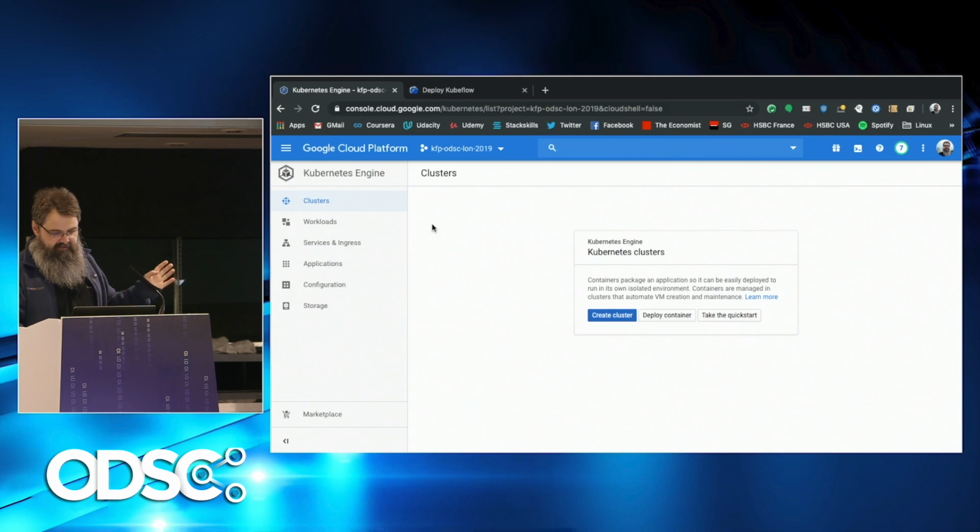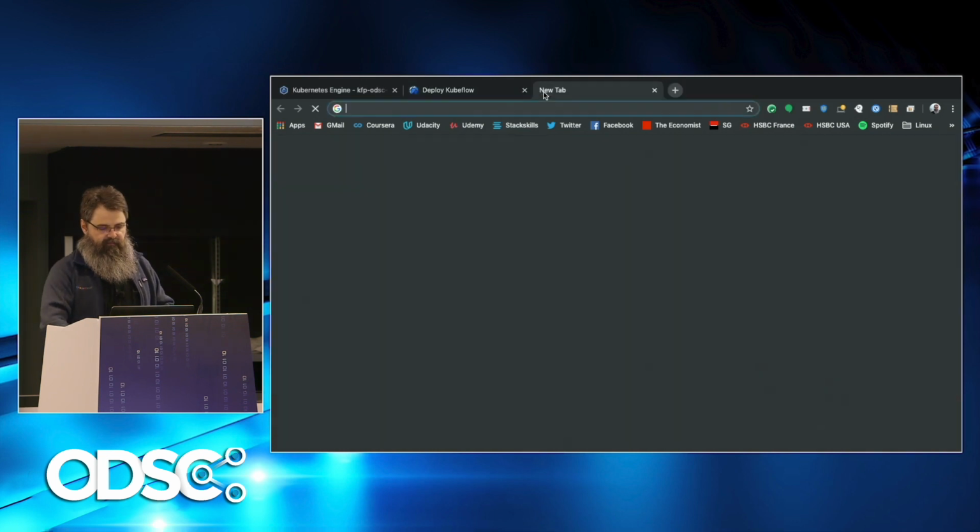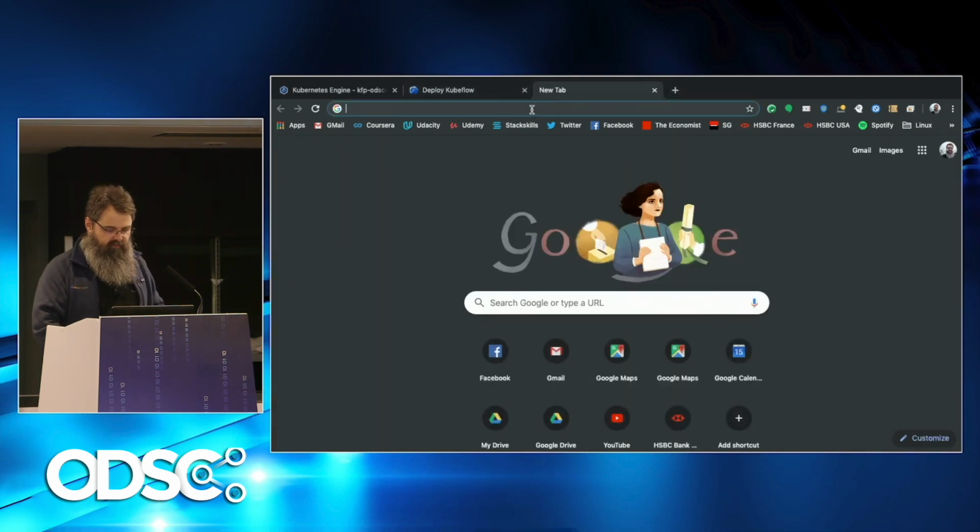Okay, so the deployment is in progress. We'll leave it to install the cluster, and I will move to another Kubeflow cluster that I have running, so I can show you the pipeline that we're going to build today.